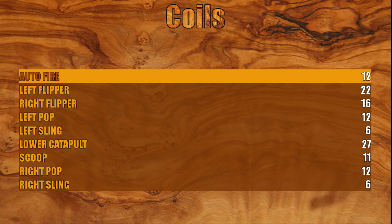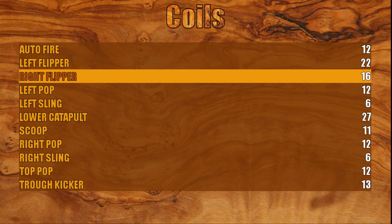Here in the coil menu is where we can address the different coils in the game, and figure out the right buttons here to navigate. And I can do that by entering and then using the appropriate keys to change the strength as needed, and then save it. Now, as soon as I issued the save here, if you do have the power engaged in the flipper door, you can immediately test these things. All of these things would be live. You can hit the flipper, you can pop a ball and flip it. So you can very quickly test it, adjust without having to leave here.